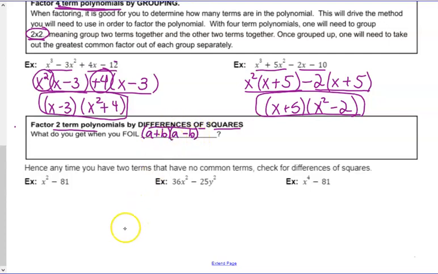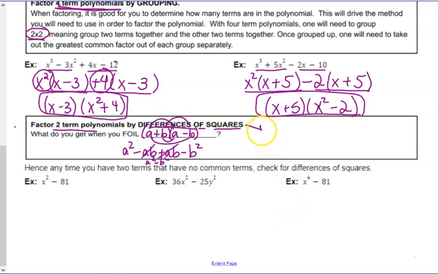Well, let's look at that. If I were to FOIL that, I would do a times a, which is a squared. Outside gives me an a times a positive times a negative is a minus. A times b is ab. Inside would be a positive. Now, don't write it as ba, write it as ab, alphabetical, so you can see common terms. And then our last term here, a positive times a negative is a minus, and b times b gives me b squared. Now, if I look at these 4 terms here, those 2 things are going to go away, leaving me with a squared minus b squared. That's what I get when I FOIL that a plus b times an a minus b.